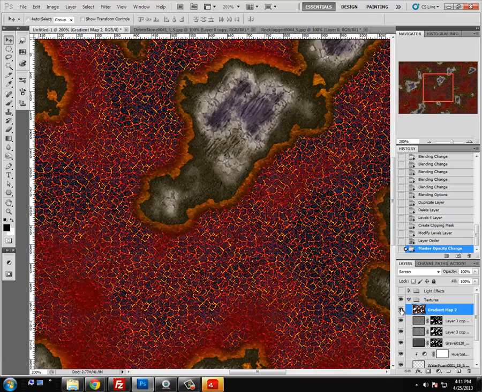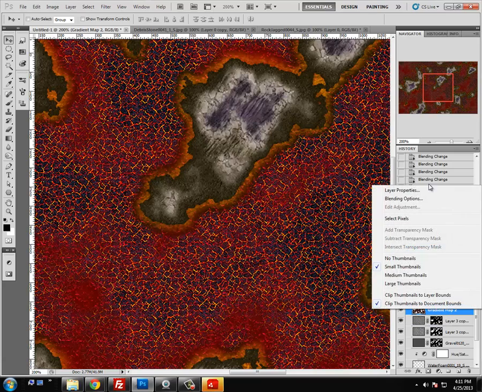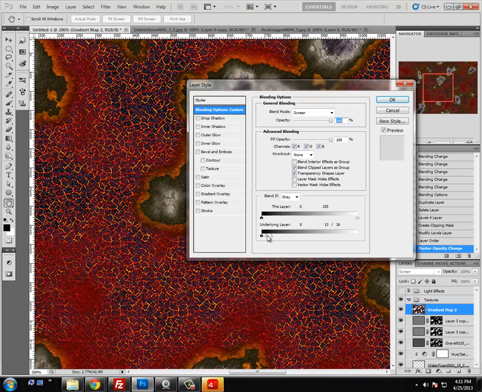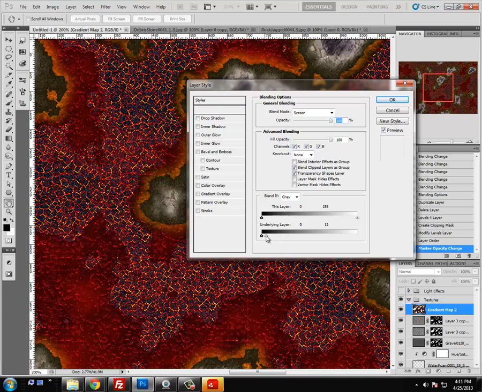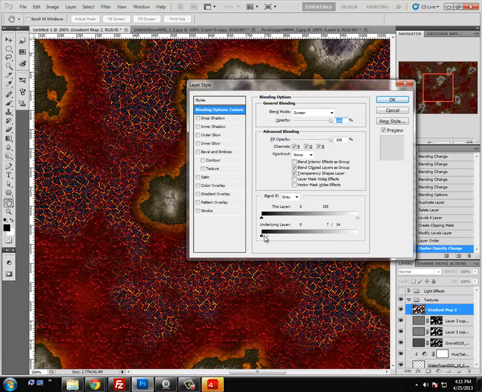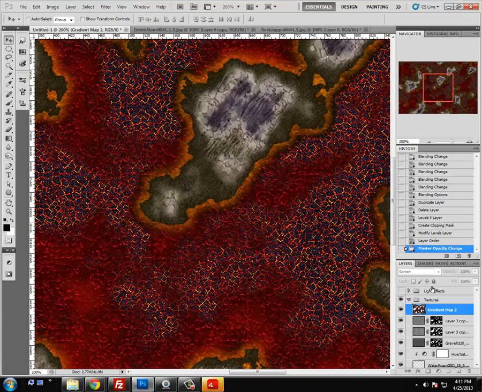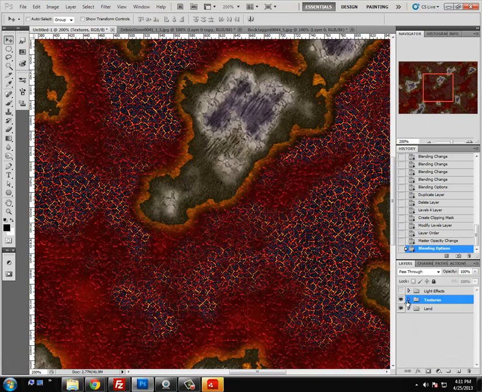And then we came in here and defined that the darkest areas of our world would get this kind of lava texture. And I'm still noodling with it, but I think this just adds a whole new level of attractiveness to it.